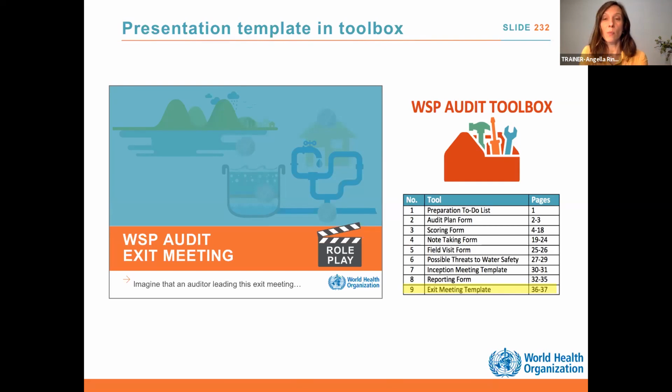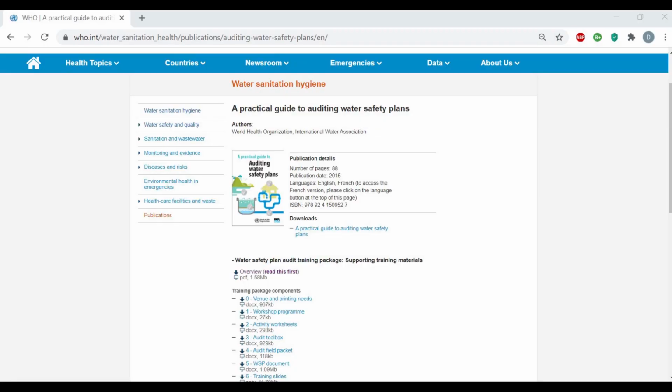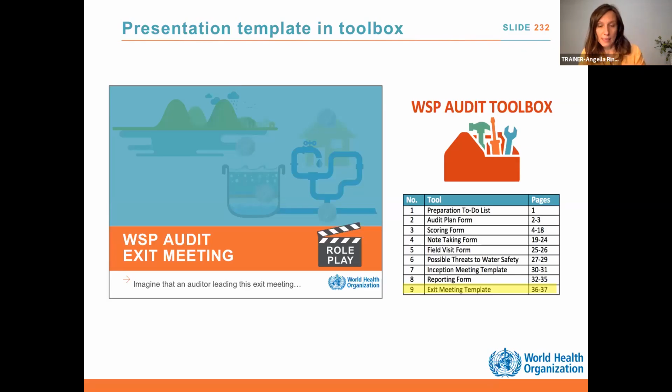So remember on day one, when Daryl opened up his search engine and he typed in the words WSP Auditing for us, and he navigated to that site where the WSP Audit Guide is, that WHO site. Well, on that list that he showed us of different downloads are these PowerPoint slides for these two meetings. So those are just there and available for your use.